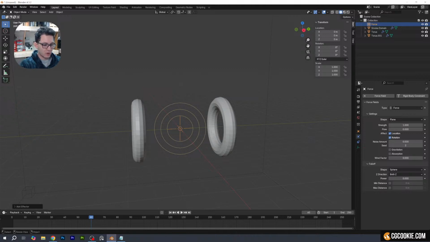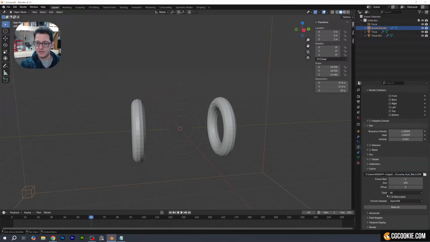So I'm going to press R X 90 to rotate it upwards, and then I'm going to make it flat this way as well. So right now we just rotated it upwards. Now we want to make it flat, R Z 90, and now it should be flat. Even though you can't see it, it should work properly. To test if this is working, we're going to make our strength -10.